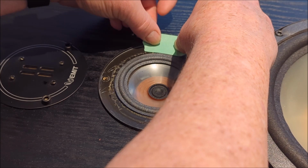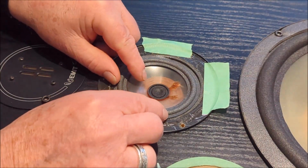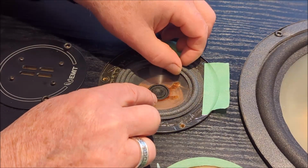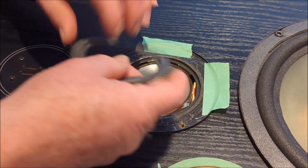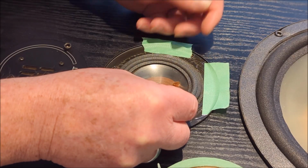Now you wouldn't have to use masking tape for this. You could maybe get away with a Sharpie, although it's black here, so black on black might not be that good. You could maybe use a paint pen, or I'm sure you could do other things. But the idea is to give yourself a fighting chance of getting this thing down in one shot.